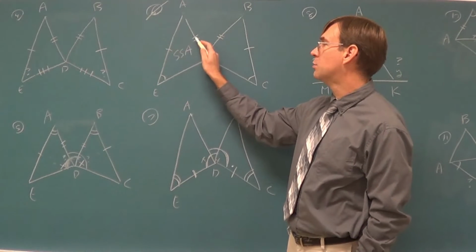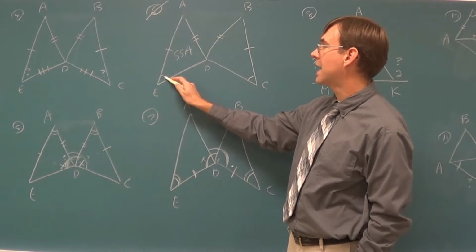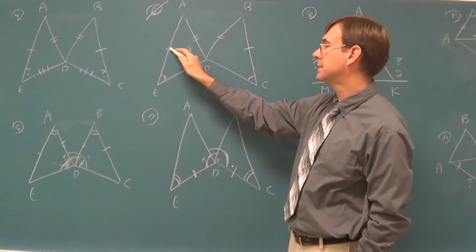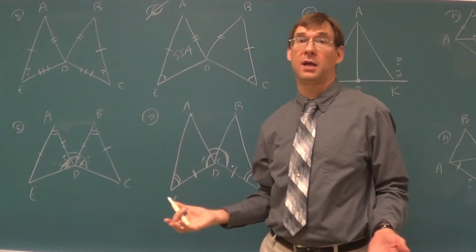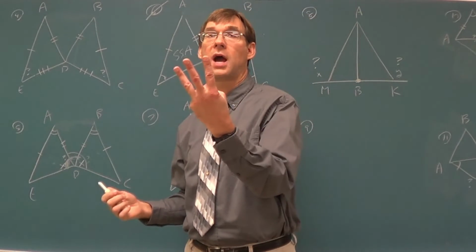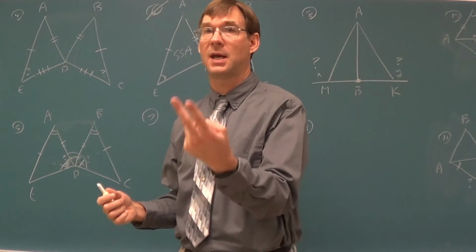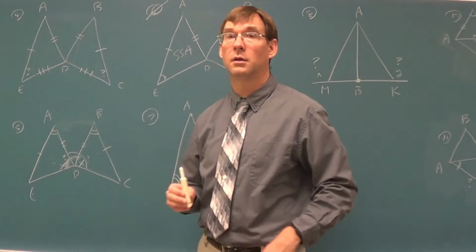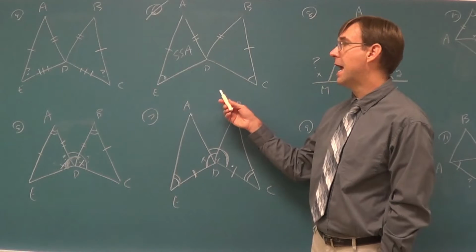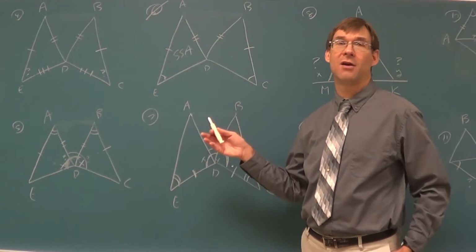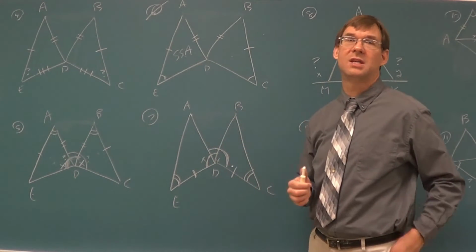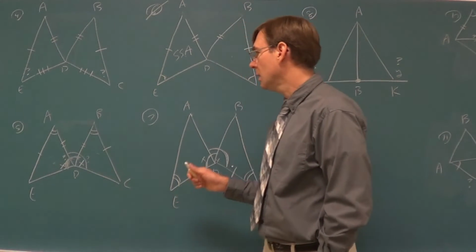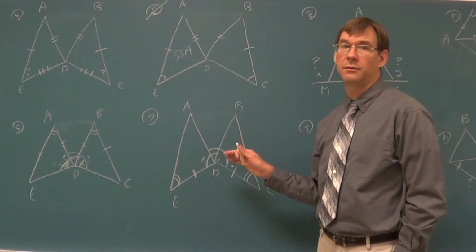Because it's marked side angle. This angle is not the included angle to make an SAS. It's SSA, and that's just not a thing. We have 3 triangle congruences: ASA, SAS, SSS. That's the only 3 ways we can get triangles congruent. If it was like an AAA or an SAA or any of those other ones, those aren't proof reasons. You can't use it. Something else through 7?